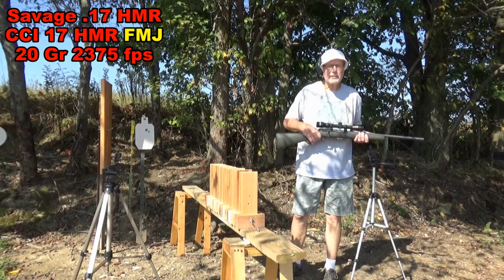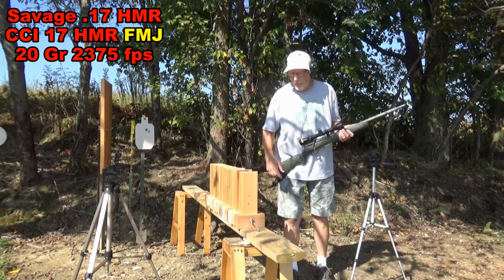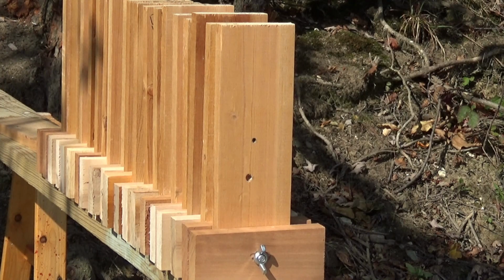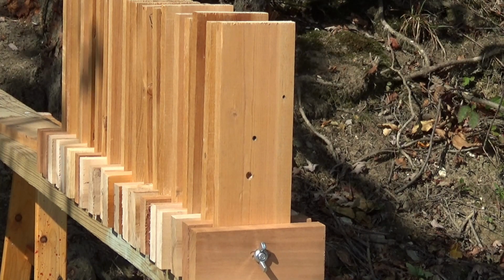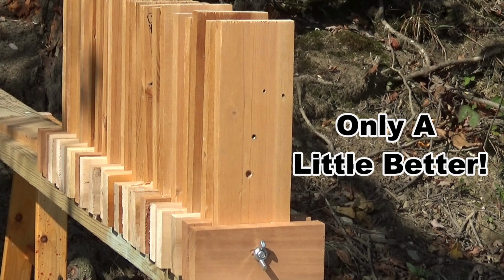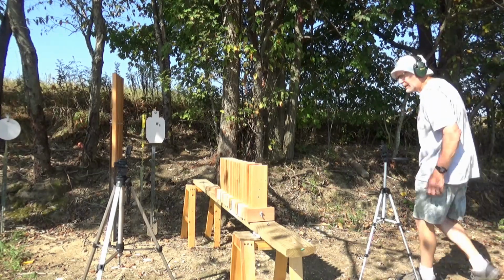Well, next we're going to shoot the Savage 17 HMR with a 20 grain full metal jacket bullet. I replaced board number 4 as the back of the old one was pretty well chewed up. So we'll see where the 17 HMR goes. Well, I flinched on that one, so we'll do that again. Well, we'll take a look, see where the 17 HMR went.